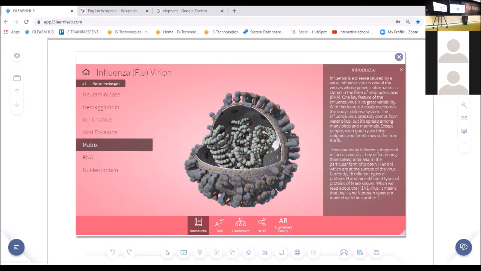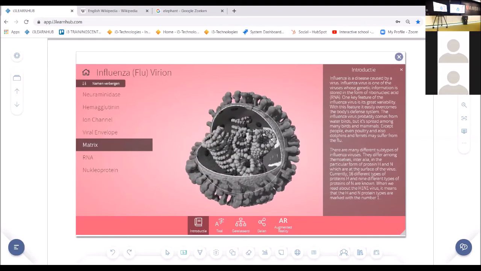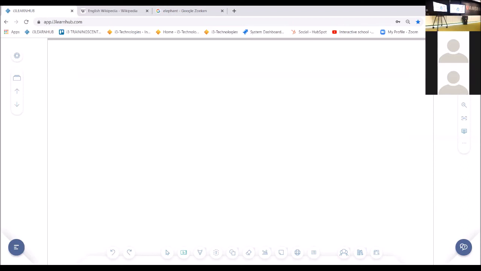Very nice to use, because look at this, you can turn it around, and actually this could be an example where your students need to make a paper of. Something like they need to search some issues and they need to write something down. Very nice way to collaborate with your kids, of course.